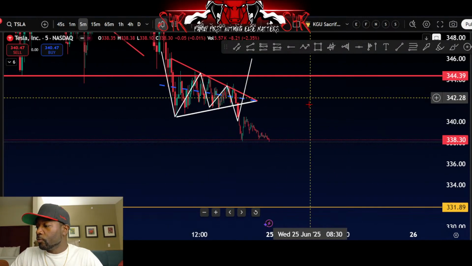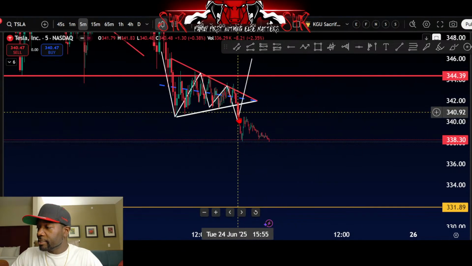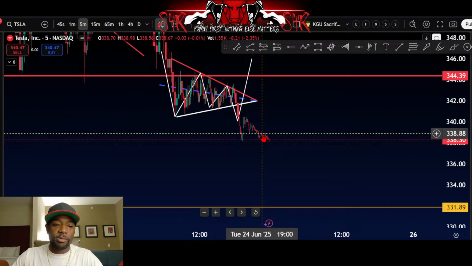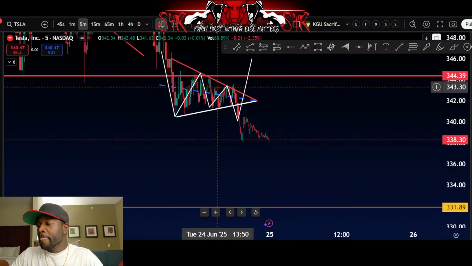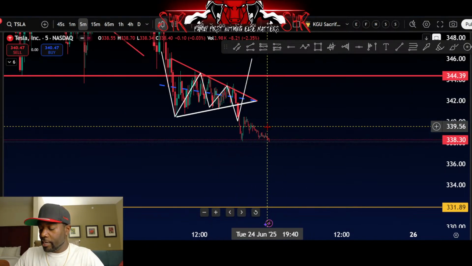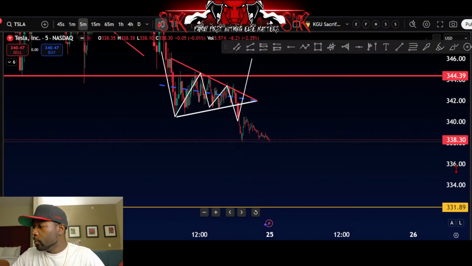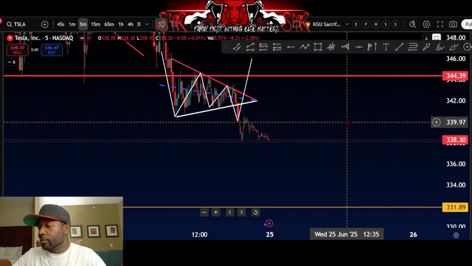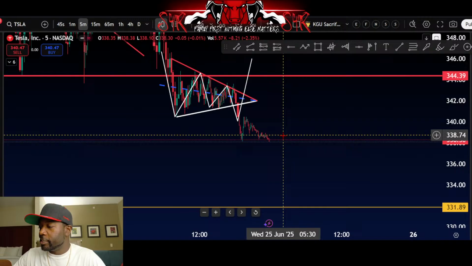So, where are we right now? Tesla continued to sell off in the aftermarket. Of course, in the overnight hours for Robinhood, we might be shooting up. Who knows? But we know our boy Jerome Powell is testifying again tomorrow. So we closed at 338.30, and we're currently sitting at 339.53 in the overnight. So we're kind of floating in this range.